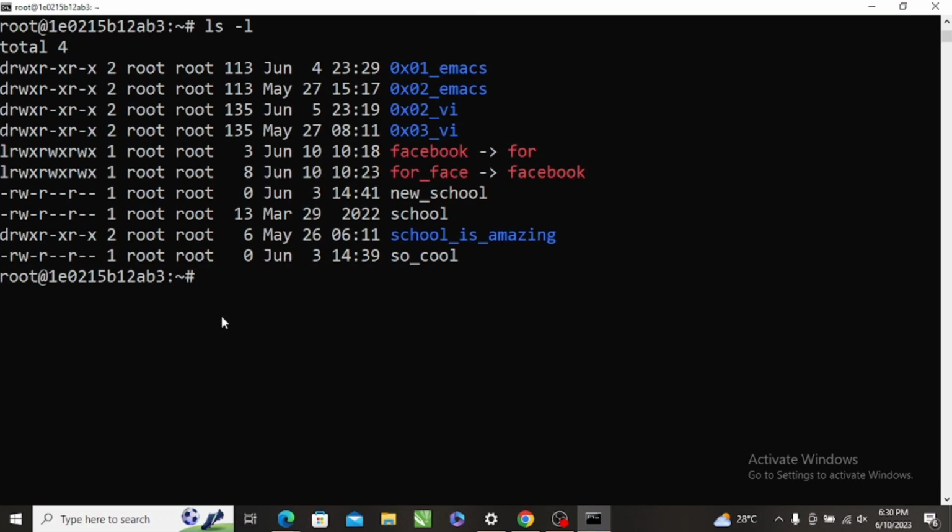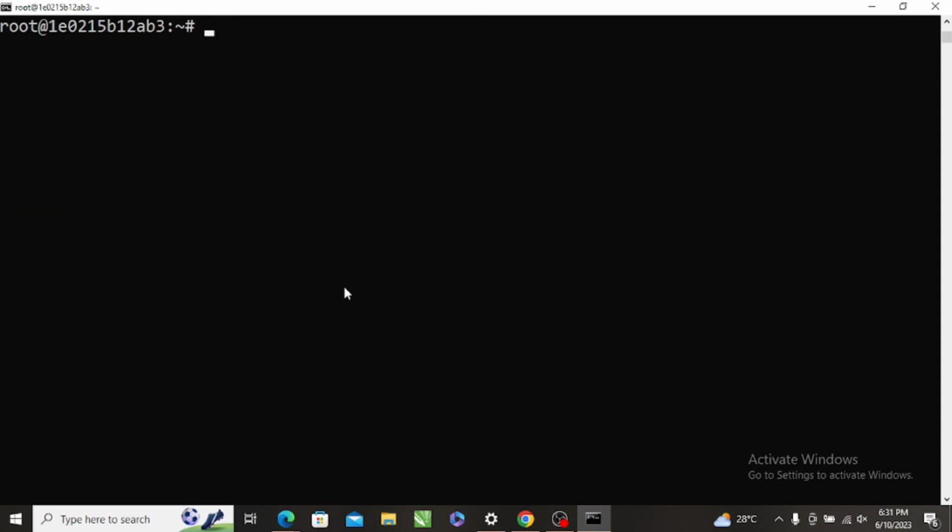I said to create a symbolic link, all you need to do is ln -s, showing that you are creating a link which is symbolic, for a file called, say, my file, and you want something to point to this my file. So what do you want to point? Let's say point to my file. So point, and then enter, and then let me clear it. I'll explain that code to you now. ls -l.